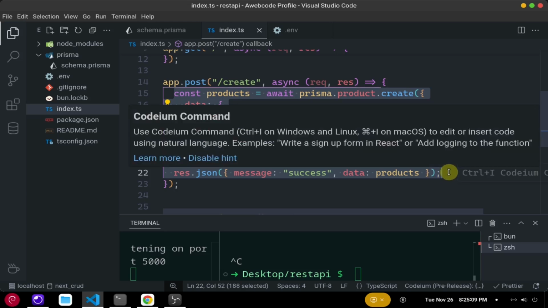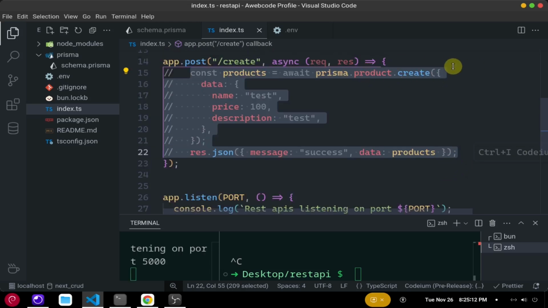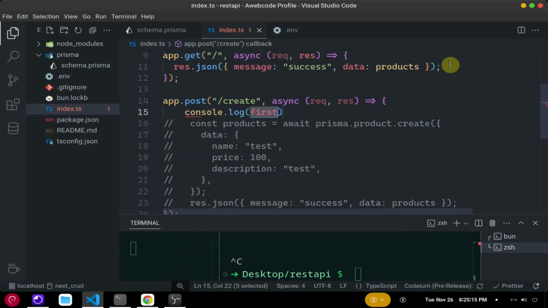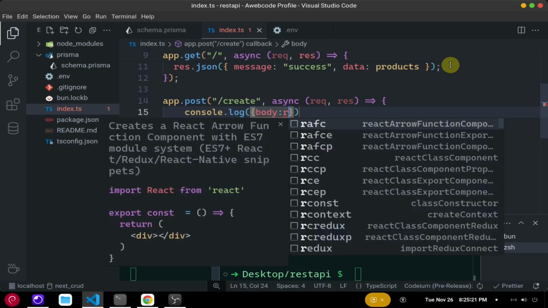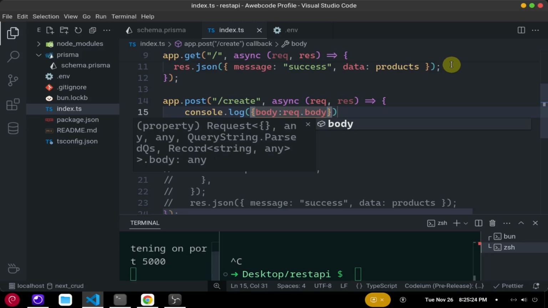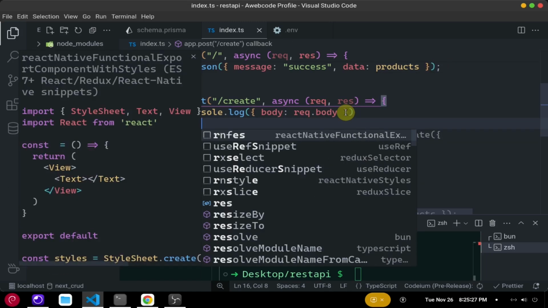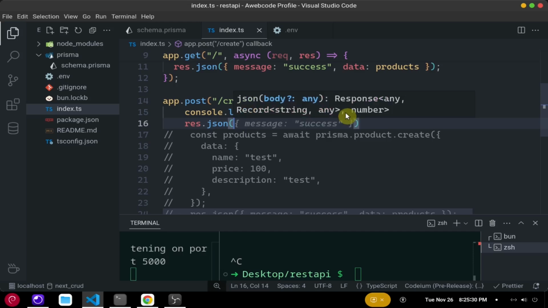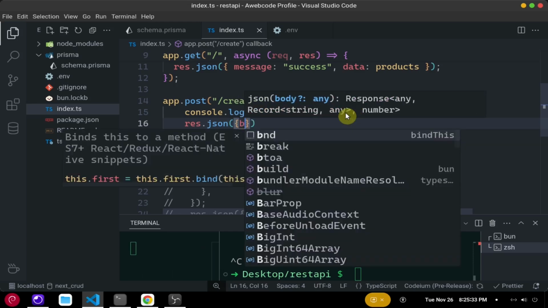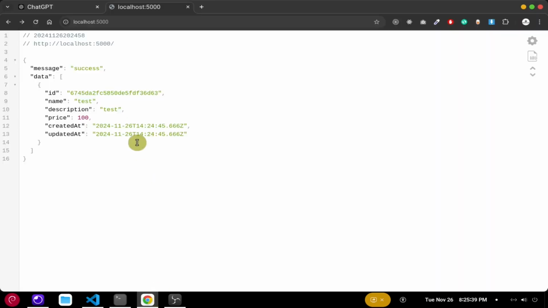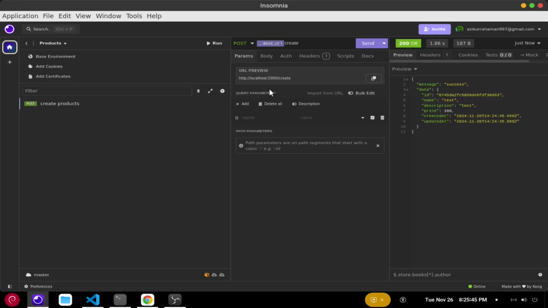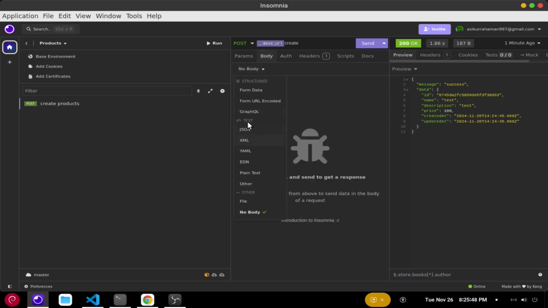So without using static data, we will use dynamic data from the user. The user or admin can pass product name, price, description, or anything else, and we just display this on the client. We will get the data the client sends in request.body. But it will not work yet because we need to do something.